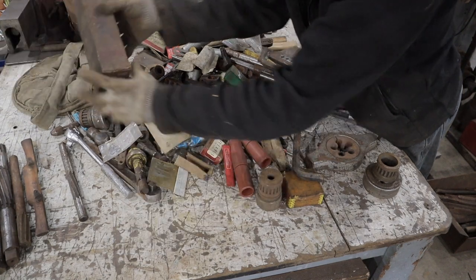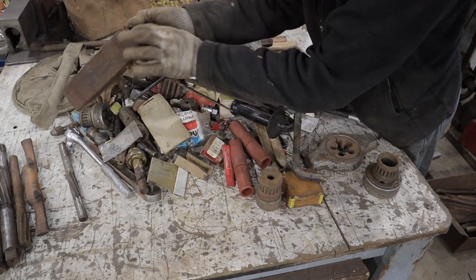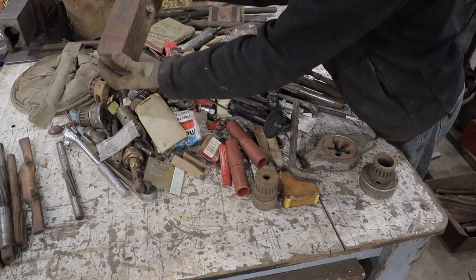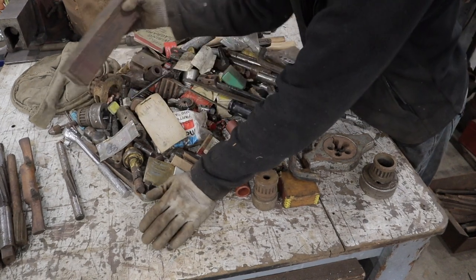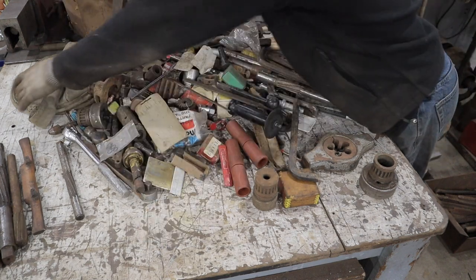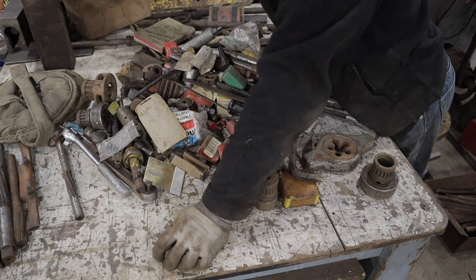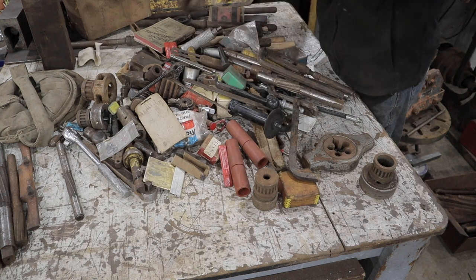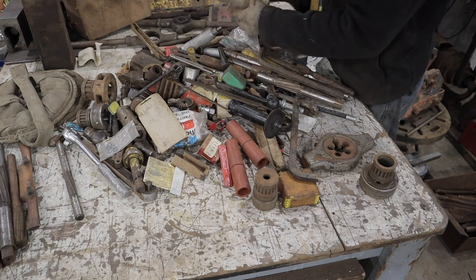These are arc carbons for heating and cutting. You'd have a specific tip for your stick welder. I don't have it. I don't even know if they're, I mean, oxyacetylene essentially took over the need for one of those.